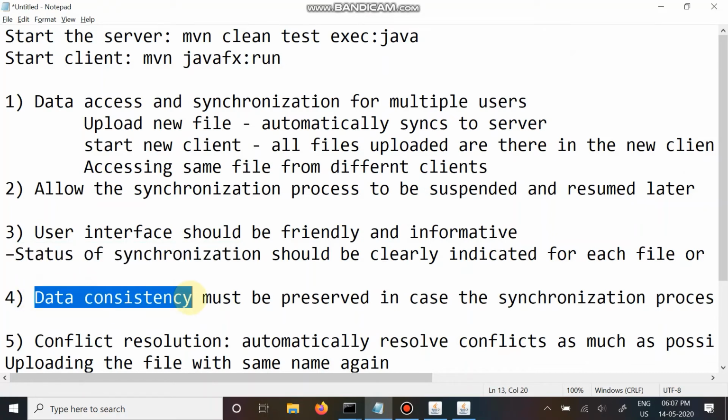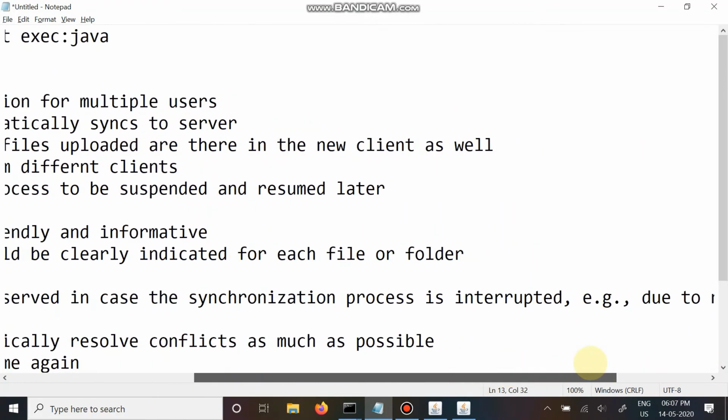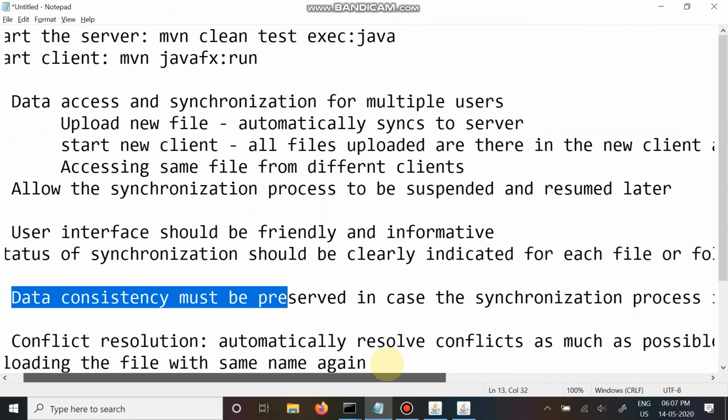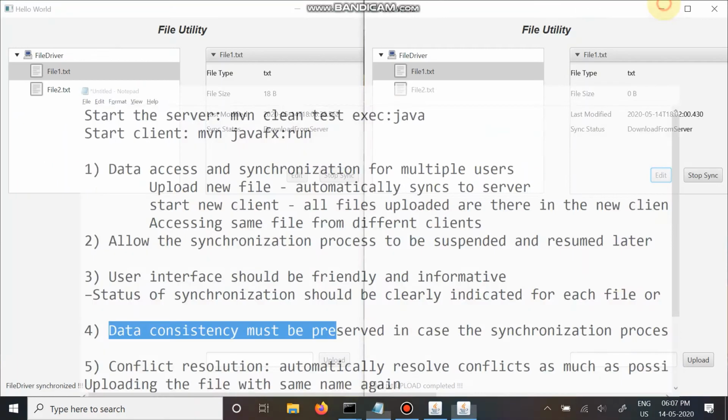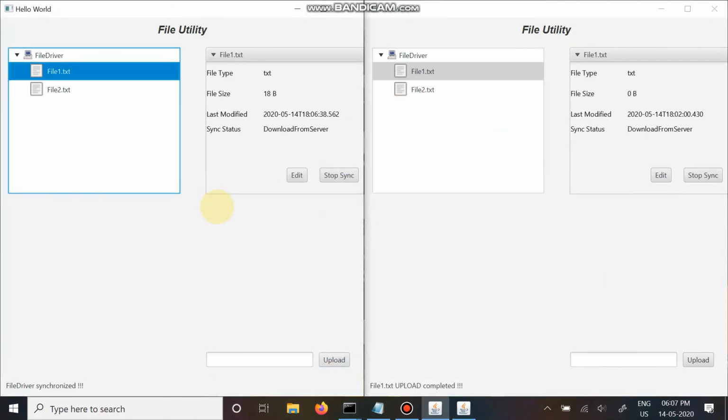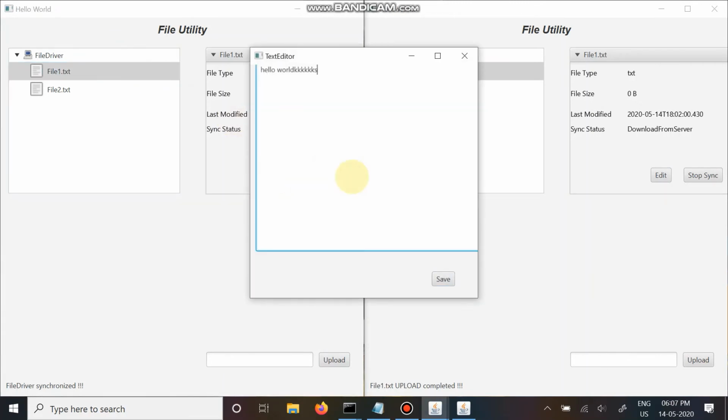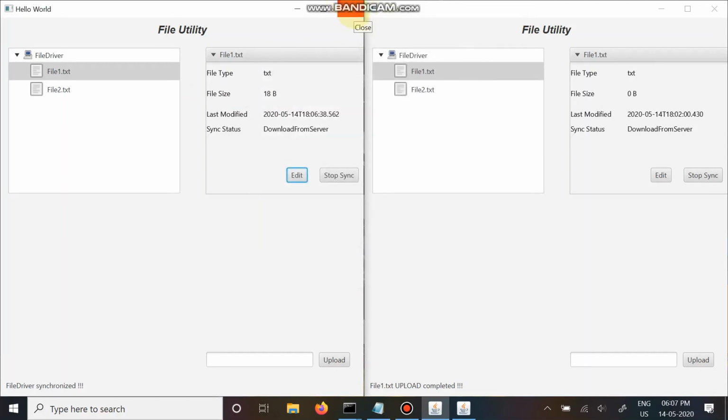Now, data consistency must be preserved in case the synchronization process is interrupted, for example due to network failure. I am not sure how to simulate a network failure, so what I'm going to do is keep editing this, and while editing, close the window without saving it.